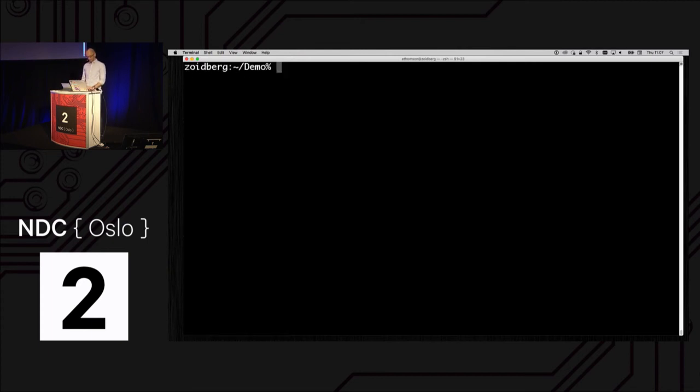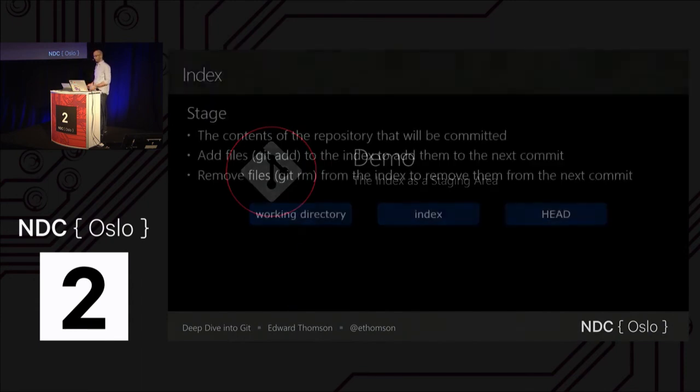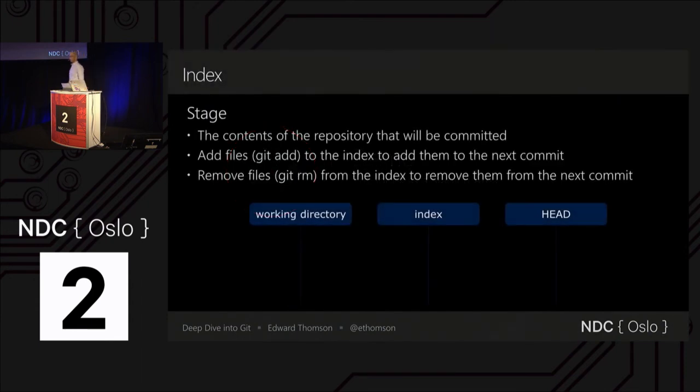So Git actually does store in the index a whole snapshot of the files that will be committed. And when you run git status, it's actually comparing everything. So it compares what's in the working directory to what's in the index, and those are your unstaged changes. Those are the changes that you've made that you haven't yet run git add on.